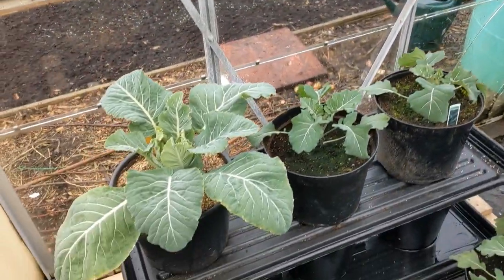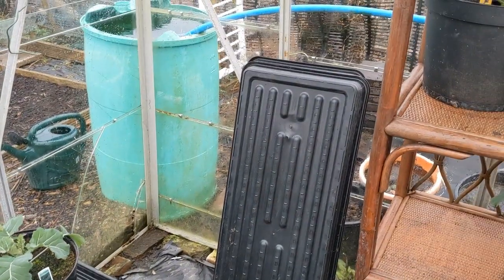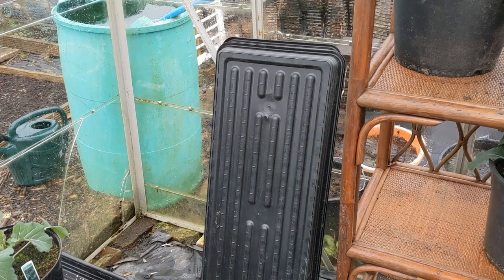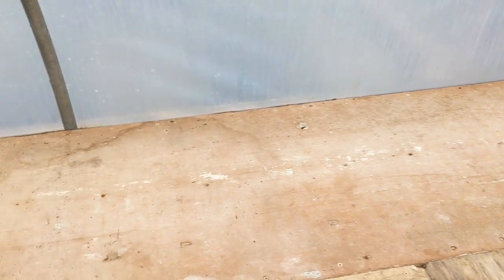I've put another set of plants down there in the trays. It's got a couple of spur trays, but they're going to be used when I do my cold frame. That's cleared off some bench space in Tiki Tunnel 1 for me to actually build the cold frames, so I'm going to crack on with that and get the timber up.